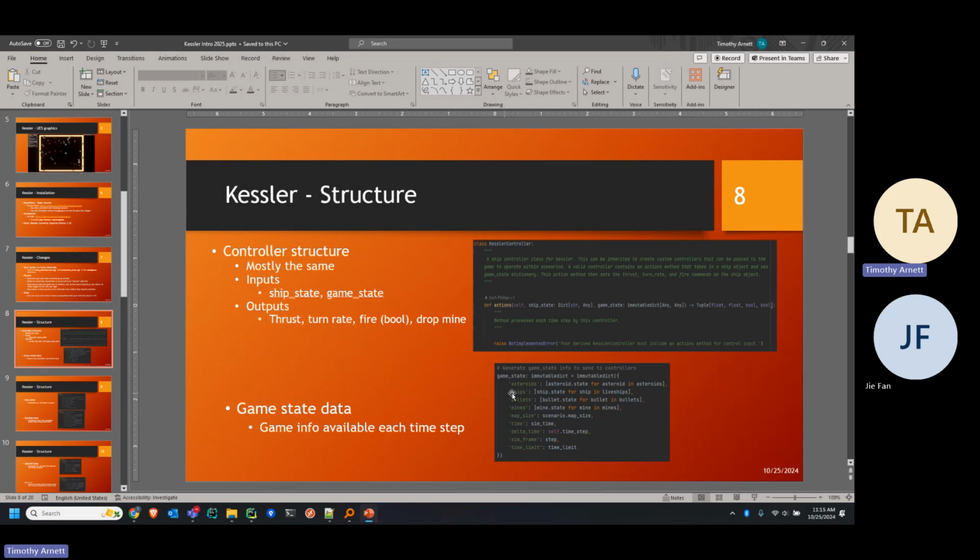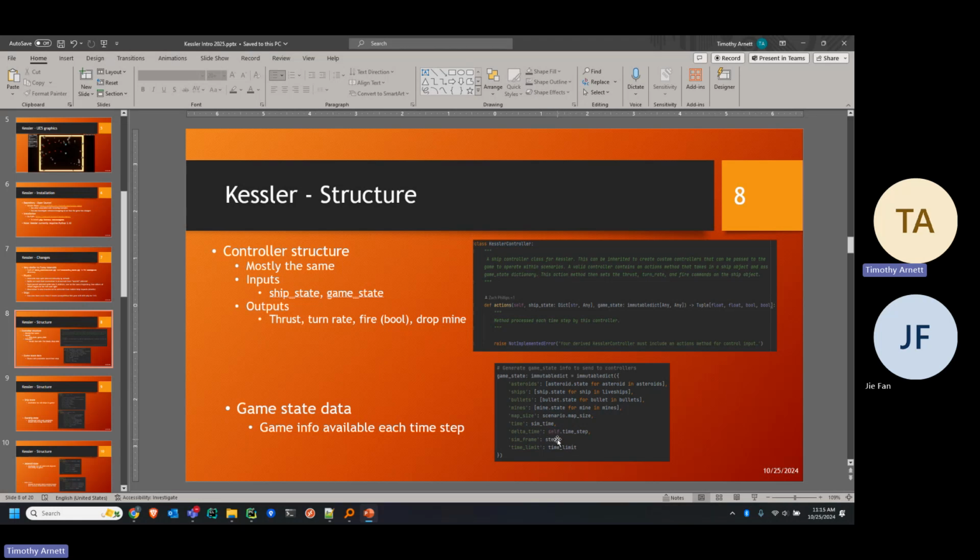The game state information that you're getting back is this immutable dictionary. So you can't change anything in here, but what you're getting is the asteroid state for all the asteroids, the ship state for all the ships, the bullet states for all the bullets, mine state for all the mines, other various information like the size of the map, the current time in the sim, the time step size, the step of the sim that you're in.